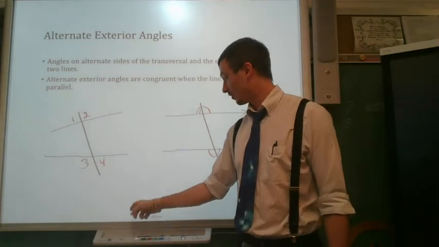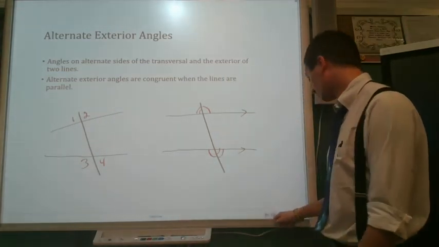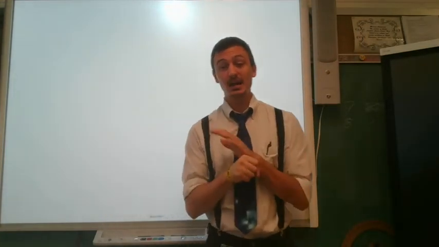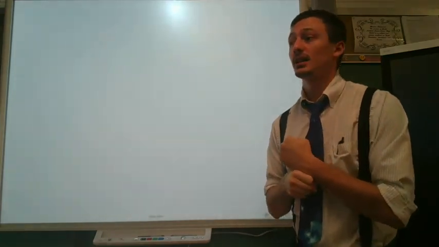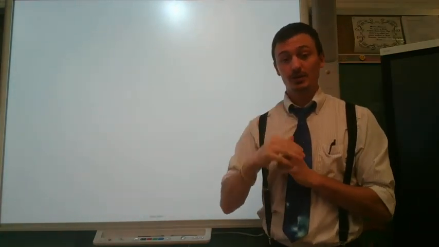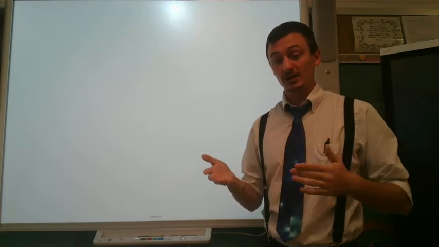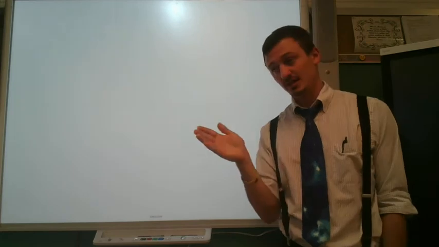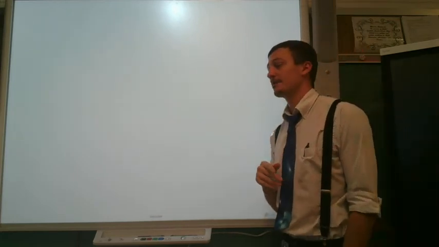So how do you remember all these? Which is which? Well, same side. If angles are on the same side of the transversal, and they're either both on the interior or both on the exterior, so if it's a special pair, same side interior or same side exterior, same sides are supplementary. It's a whole bunch of S's. Same side angles are supplementary.